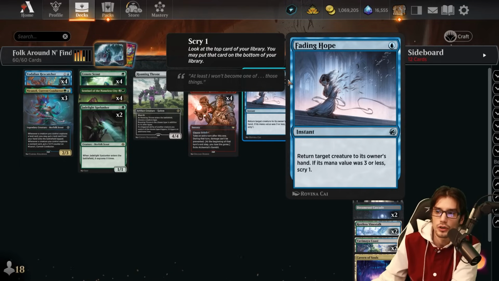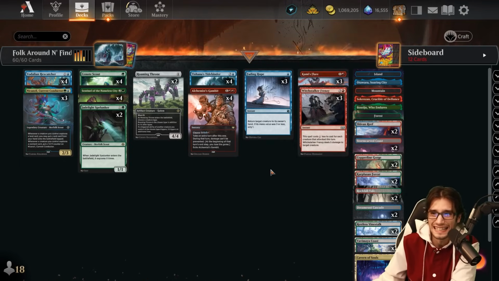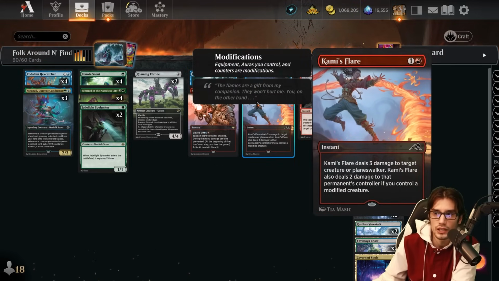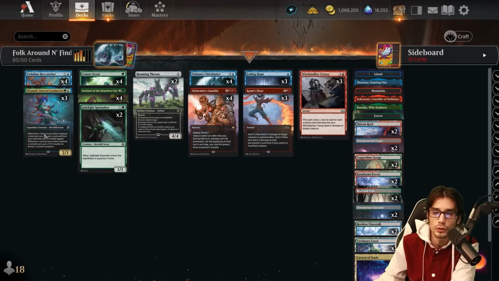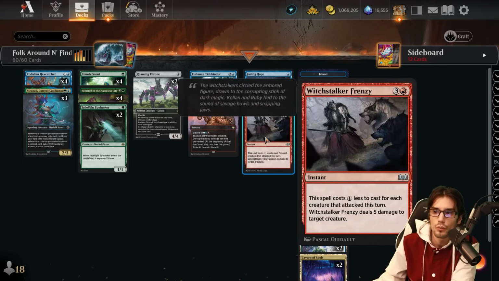1 mana, returning target creature to its owner's hand if its mana value was 3 or less, scry 1 at instant speed. The Kami's Flare, dealing 3 damage to target creature or planeswalker, also dealing 2 damage to our opponent if we control a modified creature. We do through the Explored +1/+1 counters. And finally, 5 damage to creature with the Frenzy being reduced by 1 for each attacking creature at instant speed, which is quite nice.